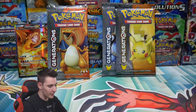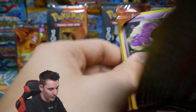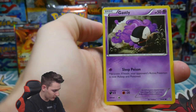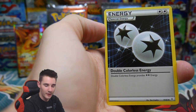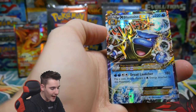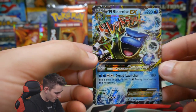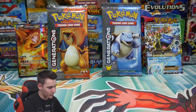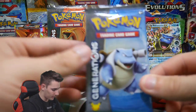Generations is known like Legendary Treasures — Legendary Treasures was amazing, I absolutely love that set, it is one of my favorites. It was known for giving you great cards, full arts in every single pack, EX or ultra rares in every pack. Will this be generous? Generous Generations! We have a Gastly, an Energy, Krabby, Geodude, Charmeleon, a Ditto's Colorless Energy, an Energy Switch, a Clefable Reverse Holo, a Wally, and a Mega Blastoise EX! That is awesome — out of the Pikachu pack! That can go right back there with Blastoise. That is an awesome card to get in Generations. So we are off to a good roll.